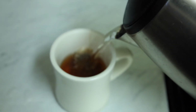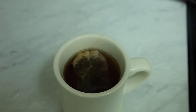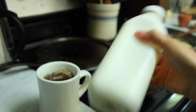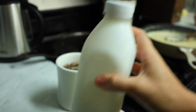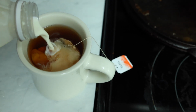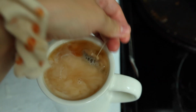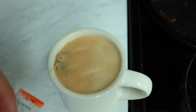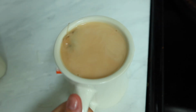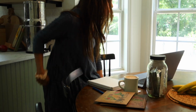After breakfast, the kids will usually go outside for a few minutes and kind of get some energy out for the day and just get some sunshine in. And I usually go with them and I'll work in the garden. But today, since I had to get some seed organization done, I went ahead and I made myself a cup of black tea with some half and half in it. And I'm just going to sit down at my computer for a little while and try to kind of organize things and think about what I want to be doing this fall in the garden.